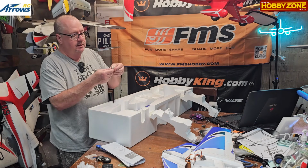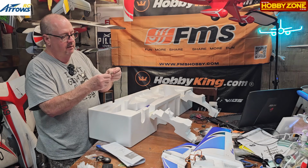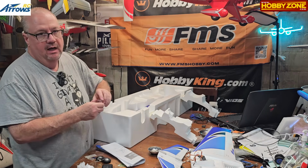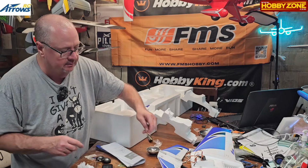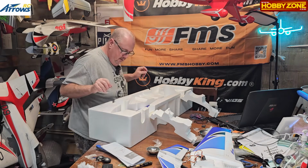Okay, you're going to be using a 2mm hex drive for the whole thing. All the screws are the same size. That is awesome. I love it when the screws are all the same size. It takes all the guesswork out of it. It really does. Okay, 2mm hex drive. That's all you need.